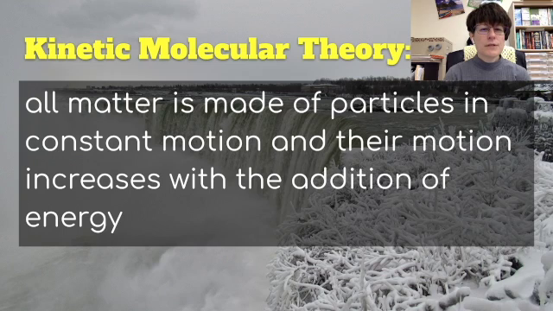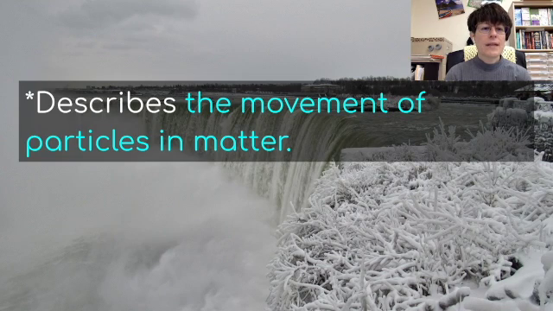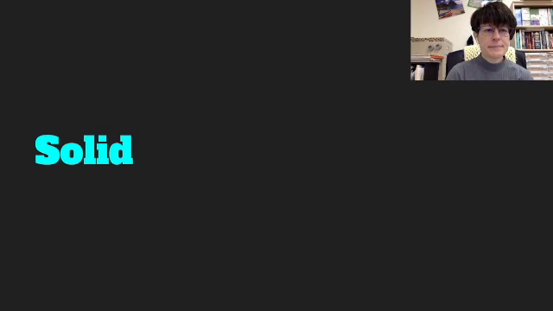So, in order to understand the different states of matter, we have to have an understanding of the kinetic molecular theory. And this theory states that all matter is made of particles in constant motion, and their motion increases with the addition of energy. It describes the movement of particles in matter. And I have a picture of Niagara Falls in the background because we can really visualize all of the states of matter in that picture.